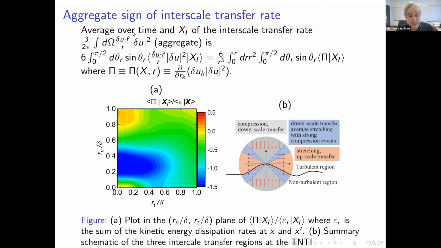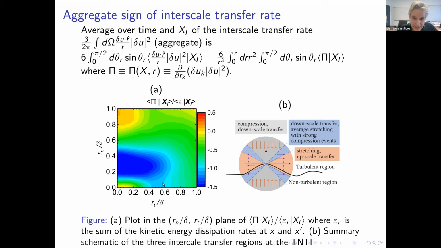on average, and to answer the question, at the points of the interface, which I chose where there are no folds for the length scales I'm looking at. I didn't say much about this, but I look at length scales from very small to nearly delta. Delta is about the width of the wake, in this case at the distance x over LB60 where I'm looking. And you can show by some simple maths that this term is equal to this integral here. So it's enough to look at the sign of this divergence of the interscale flux conditional on the interface to see whether this whole thing will be positive or negative.